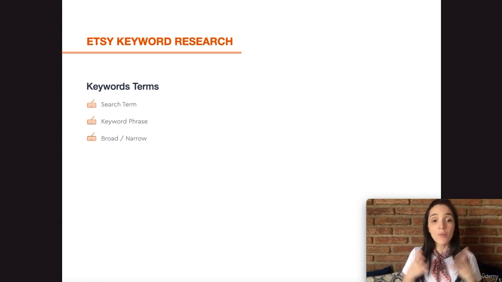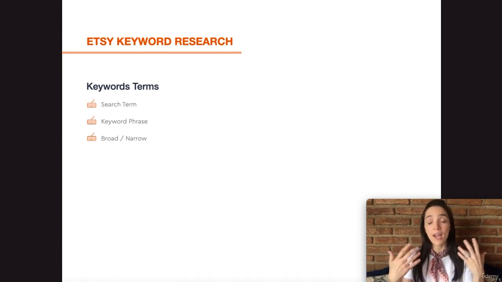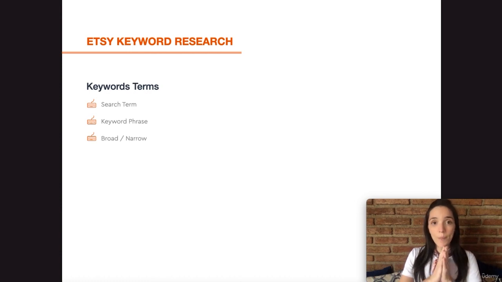So when I talk about a broad keyword, usually it's something very general and a lot of things could be associated to it. So for example, if I say the word wedding, so many products could be associated to the word wedding. I could be selling wedding dresses, wedding arrangements, wedding planners, wedding shower games. Because it's such a general term, the competition for that keyword is very high because there's so many possible products that are associated to this category.